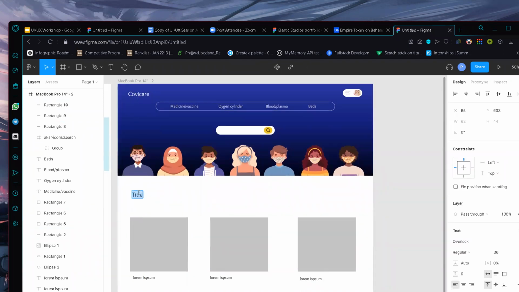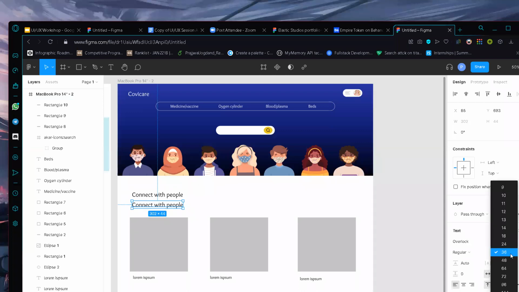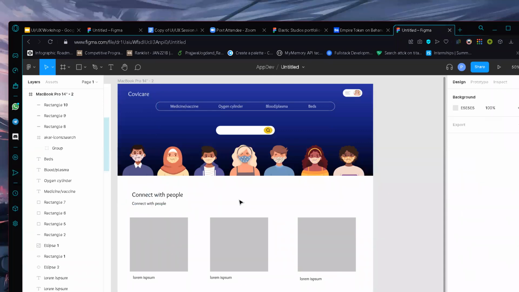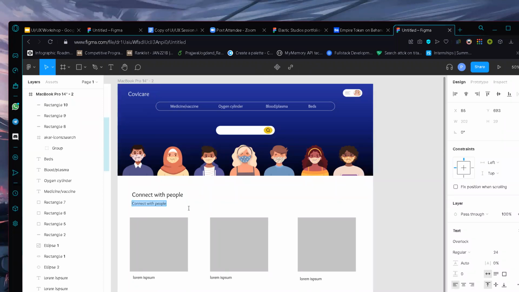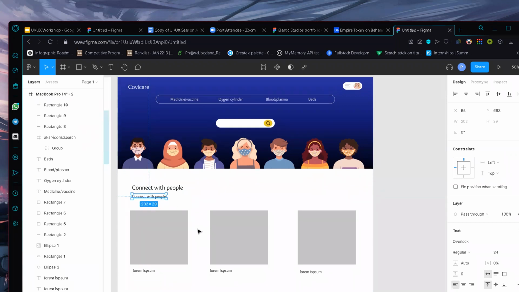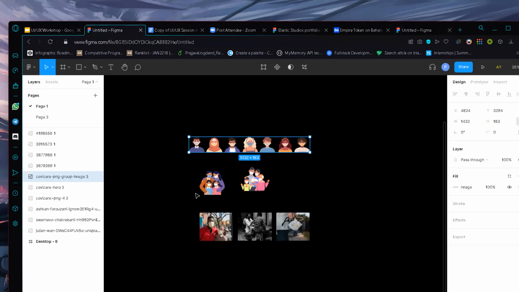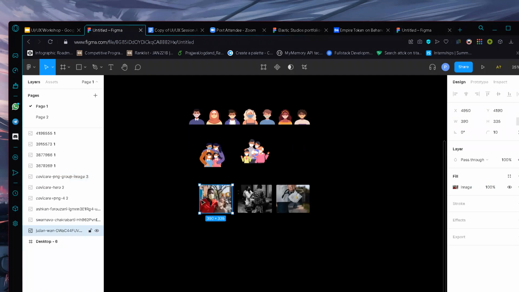We will add our title. For the subtitle, we will use a smaller size. Let's add these images.